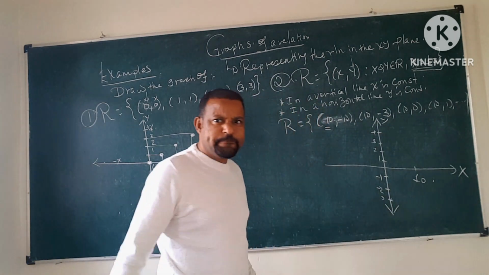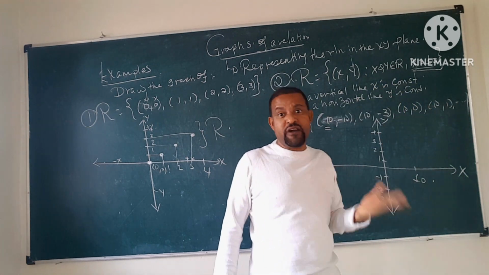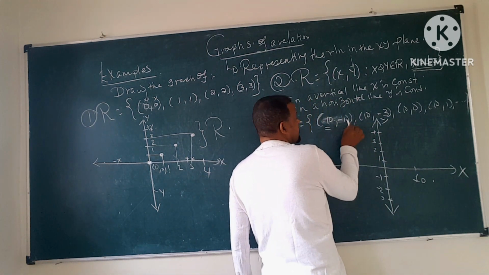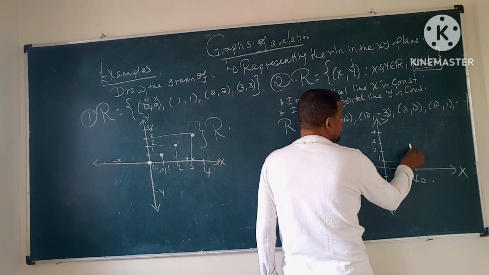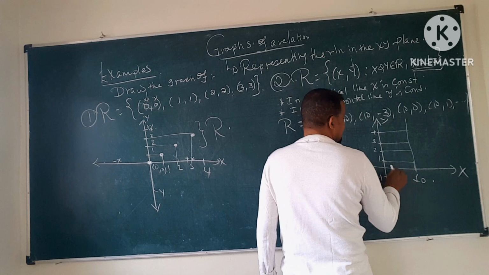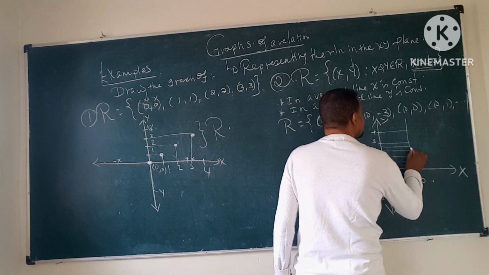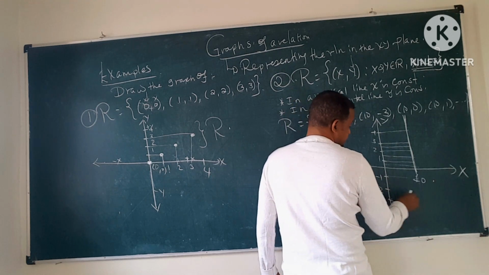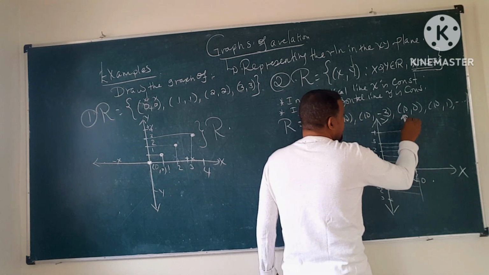እሺ አሁን ተመልከቱ y is coming from the set of real number. Okay, you can take any of the real numbers with a fraction, decimal, radical, whatever the situation. Look, የx ዋጋ 10 ሲሆን y ዋጋ ስንት ነው? የx ዋጋ 10, y is -10. Look የx ዋጋ 10 ሲሆን y ዋጋ ስንት ነው? 1. የx ዋጋ 10 ሲሆን y ዋጋ ስንት ነው? 2. የx ዋጋ 10 ሲሆን y ዋጋ 3. የx ዋጋ 10 ሲሆን 4. እዚህ ጋር ያው 0.5 እነ 1 point ምናምን እነ 2 point all are here. ስለዚህ የx ዋጋ አይቀያየርም 10 ወደ ታችም እንደዚሁ x ዋጋ 10 ሲሆን -1, -1.2, 1.5, -2. okay so the value of the graph is here.